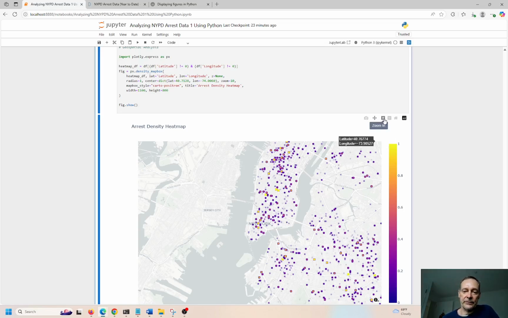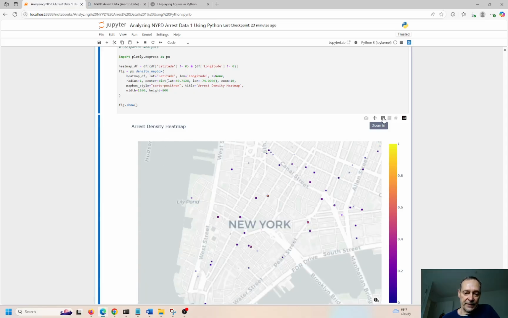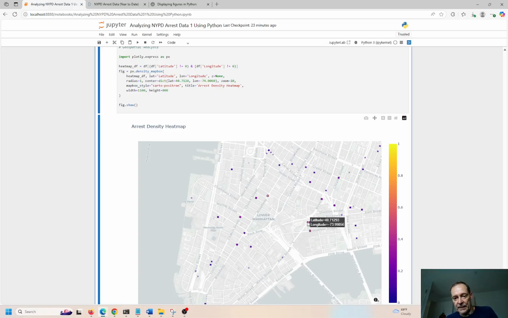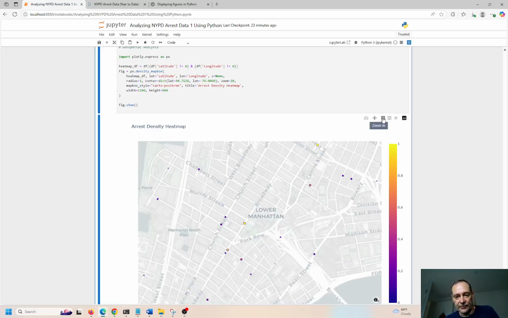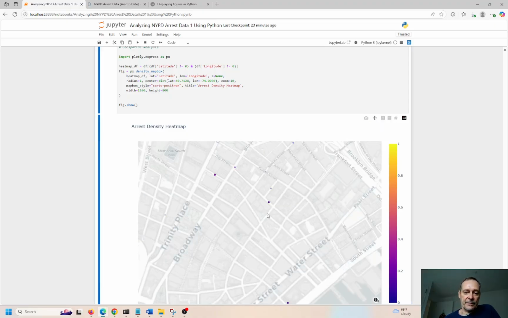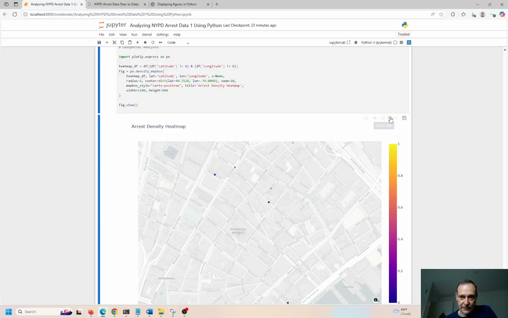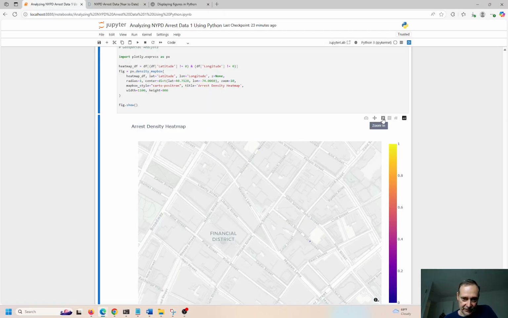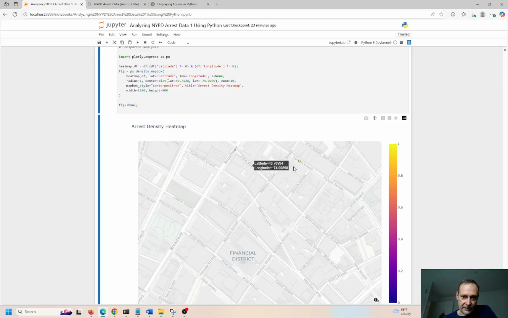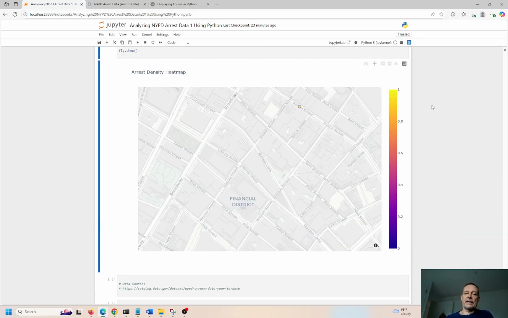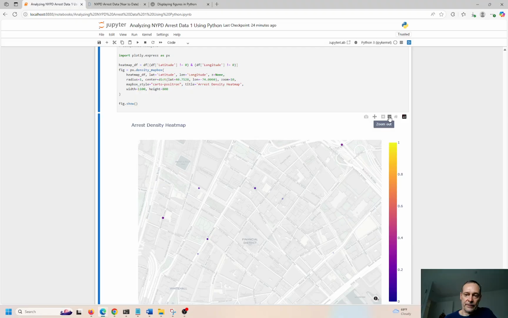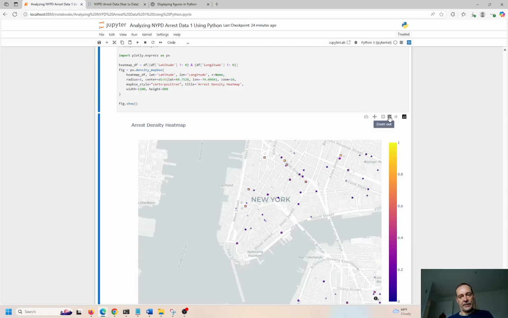So if we go down here, let's go down to the FiDi, just pick this randomly, okay, and we'll see a couple crime scenes over here. So I can even zoom in a little bit more to get more detail, right? There were a couple of crimes over here. I have to go in even more to see it now. Okay, William Street was one. There's one right here on Platt Street, we go over here, see another, Fulton Street, and another on Broadway. Okay, so it helps us get some more insight into where crimes have occurred all over New York City, the demographics of the perpetrators, ages, genders, and things like that.